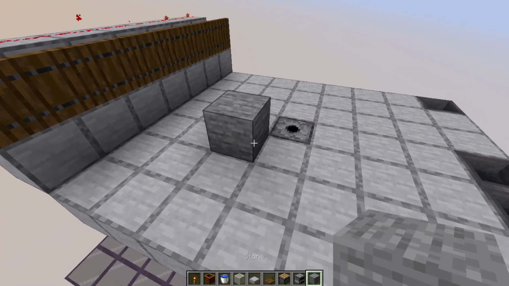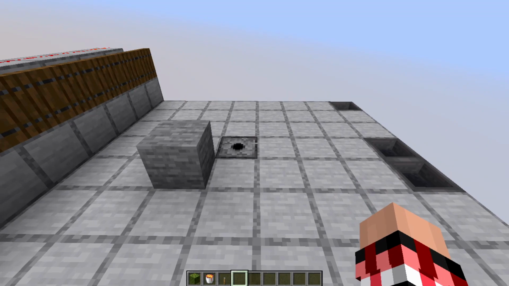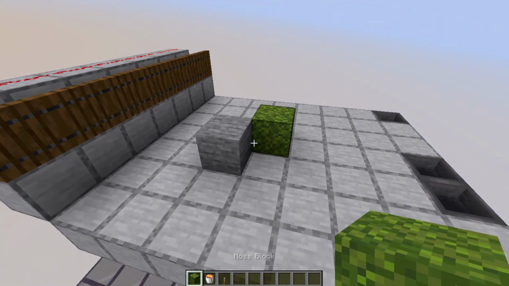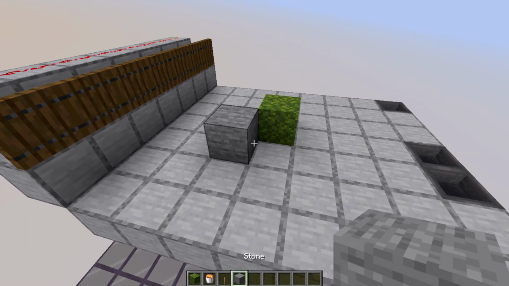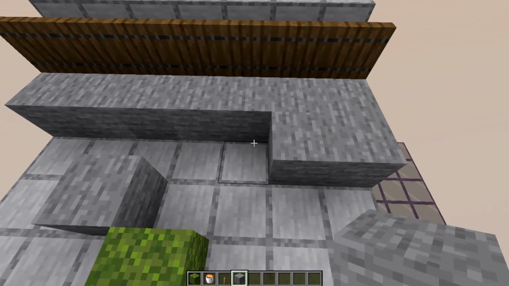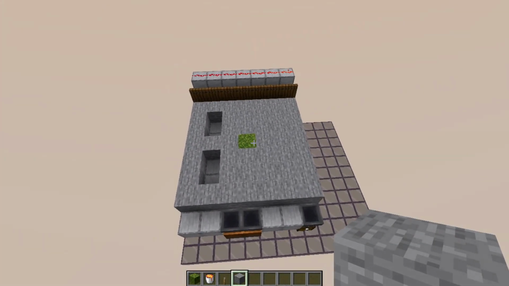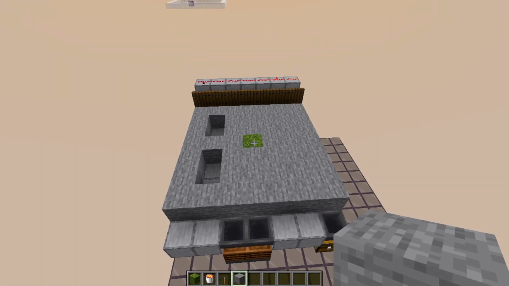Come down here and place a stone block on top of the observer, just to prevent it being updated by the water later. Then place a moss block on top of the dispenser that's facing up. And after this, cover the platform with stone until you get something that looks just like this here. So you're leaving those 2 gaps on the left.